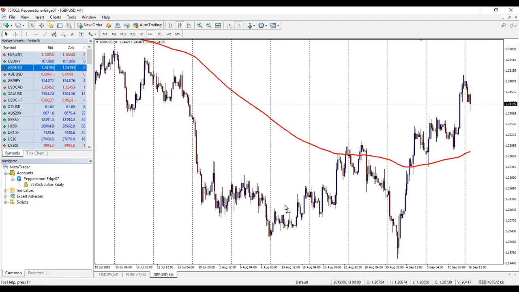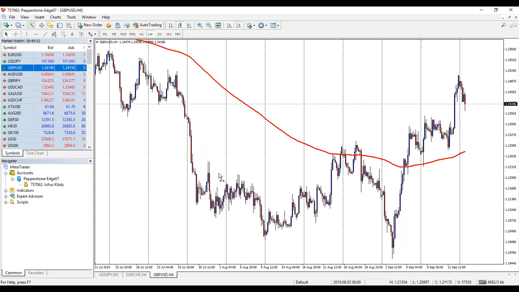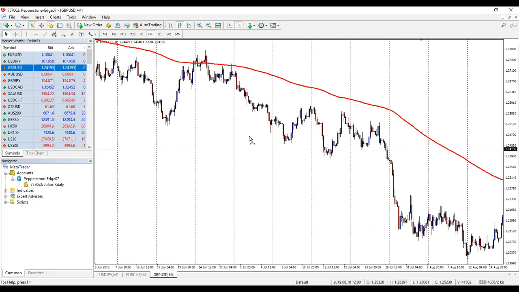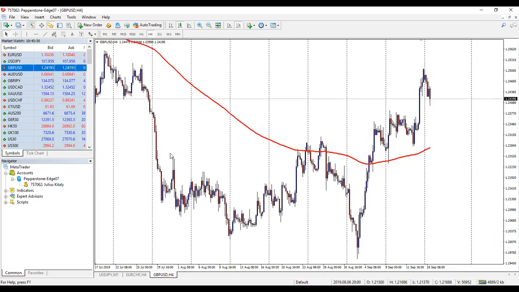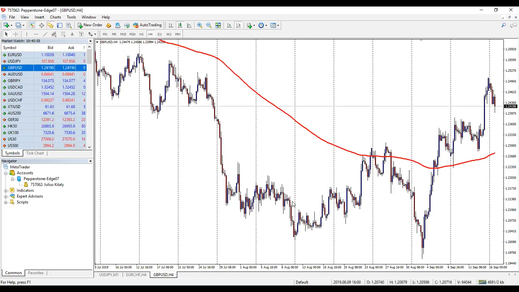If you see this kind of stuff happening in the market, guys, know that the previous trend is now coming to the end or has lost momentum, and now we are at the stage where the market makers are doing their thing. The market makers are doing their thing in order to collect as many contracts as possible before they make the move. It's very important for you guys to understand this.